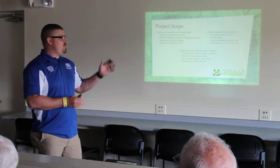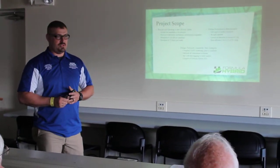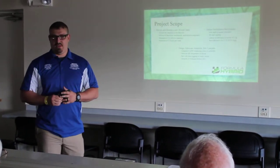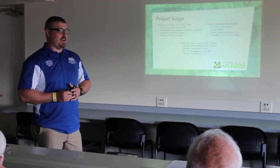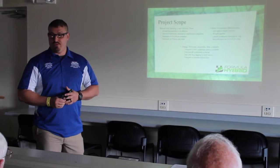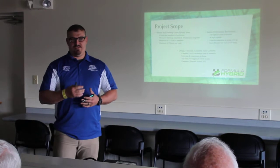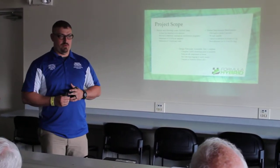Once we had a team, we set out to define the performance parameters. This is racing. We wanted a car that could go 0 to 60 in 4 seconds. That should be pretty easy in this setting. A car that was capable of 90 miles per hour, had very good lateral grip, 1.2 Gs, and had endurance race efficiency for the combustion engine, 20 miles per gallon is what we were shooting for.